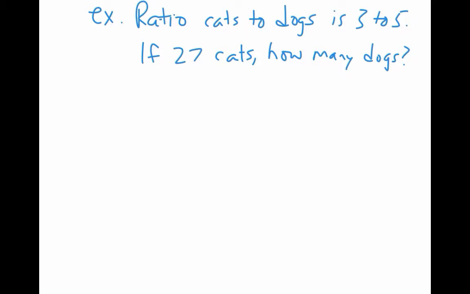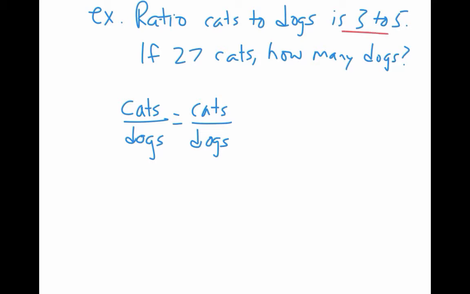You don't need to write this, but kind of how we're going to do it, I'm just going to work through it together. I know some of you are chomping at the bit to give the answer, but if you have cats to dogs, what we're really saying is, okay, cats to dogs, that ratio is going to equal the second ratio, cats to dogs. So in other words, my first one right here is 3 to 5. Where it says 3 to 5, we could write that as 3 over 5. Agreed? And then we'd say 3 over 5 equals what over what, Franklin? 27 over x. Perfect. We know there's 27 cats.